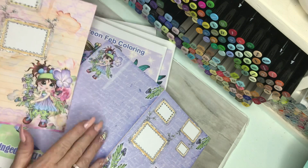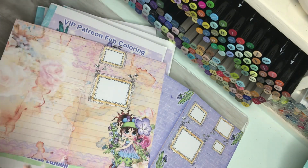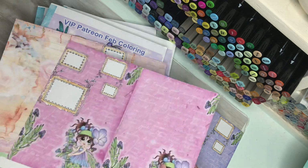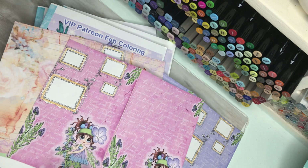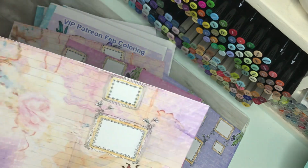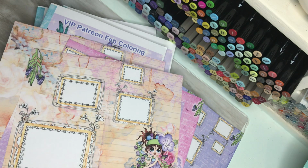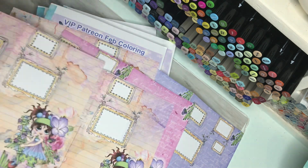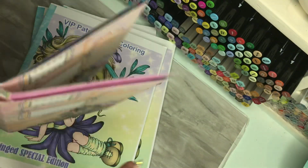Then this is the next one that comes in there. And then this one. So it's all the little theme of the little herb girls, herb fairies. And they're just really, really fun to do. We're getting more and more into a lot of different junk journals too. Every single month you're going to see a lot more of those coming out with besties. But this is the one that's in this one for this particular month. And it is super, super fun.